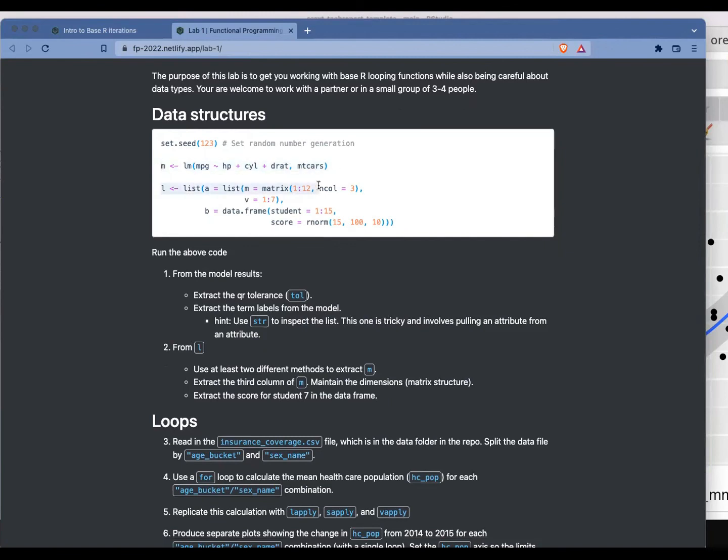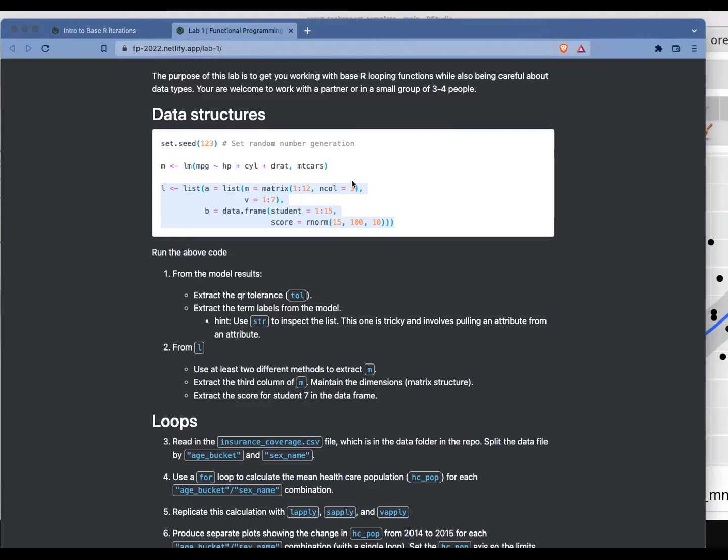From L, this is a nested list, right? We have A, which itself, so this outer list is of length 2. It has A and B, right? But A itself has a list inside of that. One is M, just like up here, but this is a different M, right?